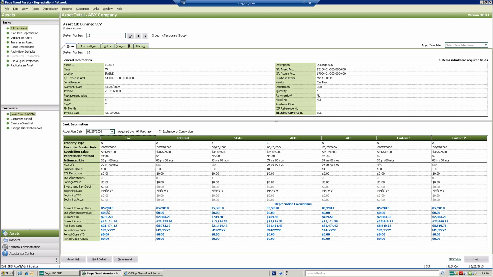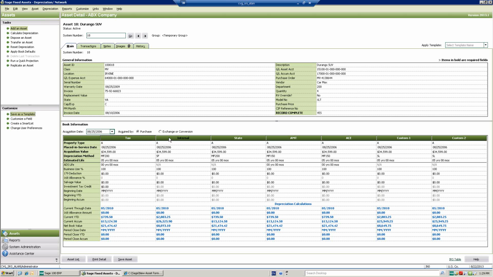So for example, we have the current through date, which shows me I've depreciated this asset through May of 2010, my current year-to-date depreciation, my current accumulated depreciation for the asset, the net book value, and then a period close date if I was doing period closes in the asset system. So these are all calculated fields that you wouldn't expect to change, and they automatically get updated when we enter the system.